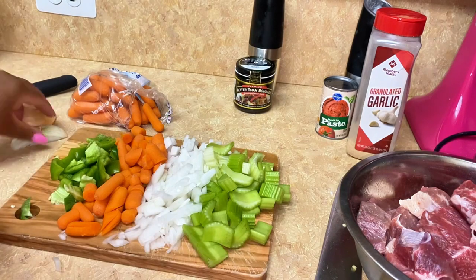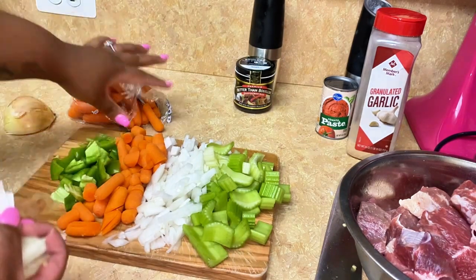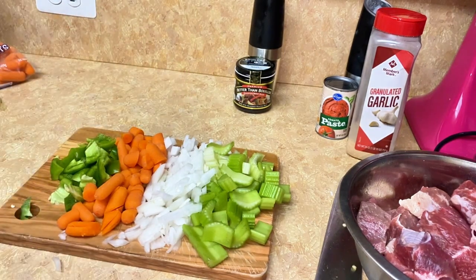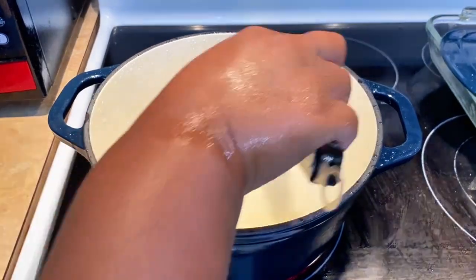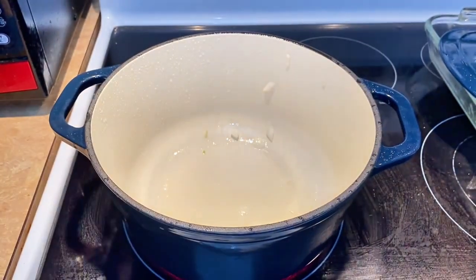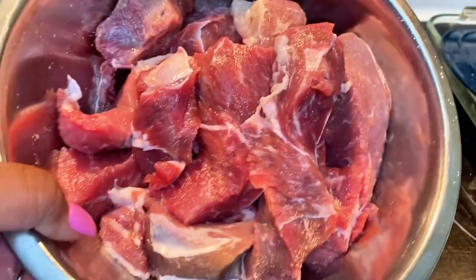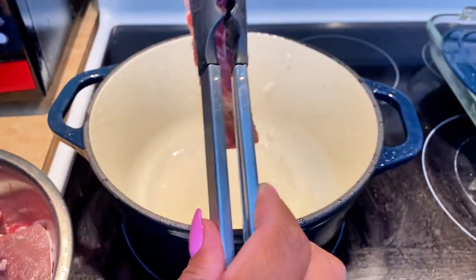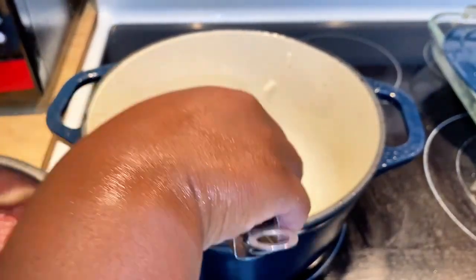So we got all our vegetables cut up. We're gonna move over to the stove. So now we're gonna start getting a char on our meat. So the oil is hot. Like I said, you only need salt on here because we're just trying to brown it a bit.